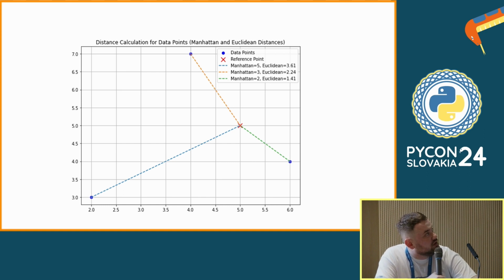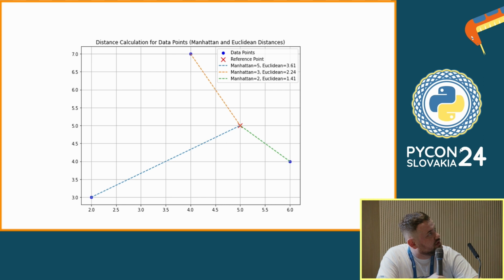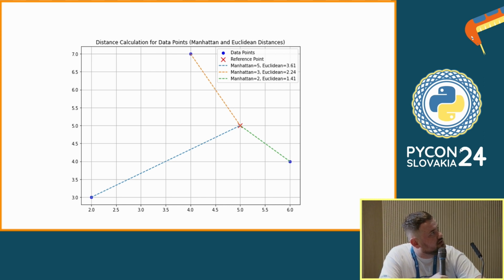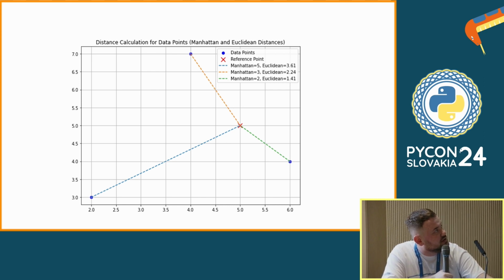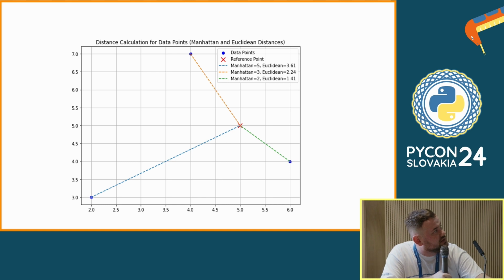If we take a look at this plot, we can see the relative data point x, which is on the coordinates 5, 5. We chose here two approaches, the Manhattan and the Euclidean distance. You can see that the relative distance is very different. Because if we take a look at the bottom left data point, which is on the coordinates 2, 3, the distance is 5 because of the taxicab approach.